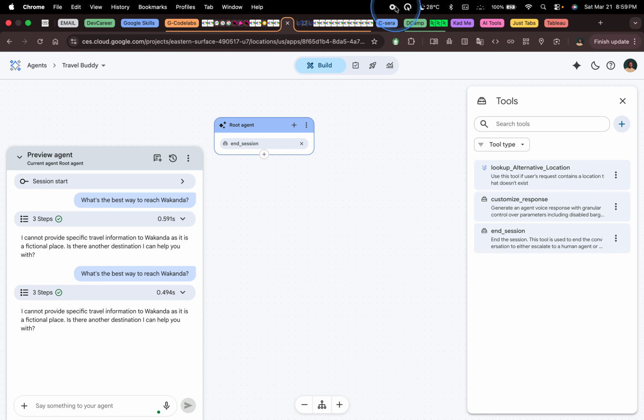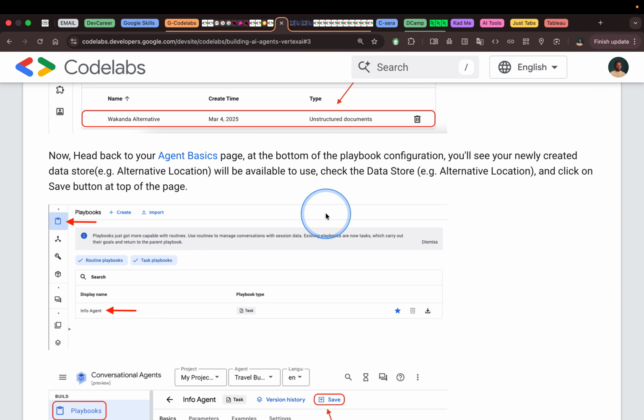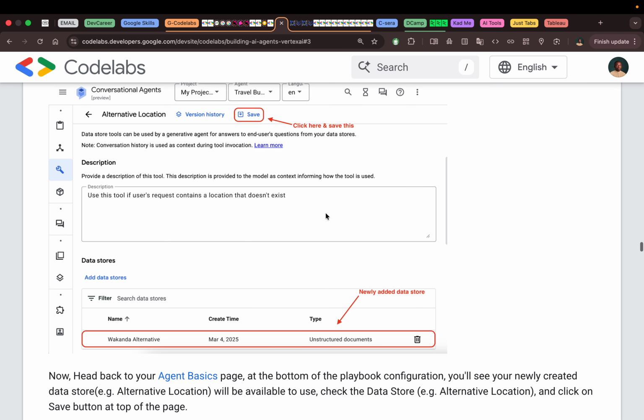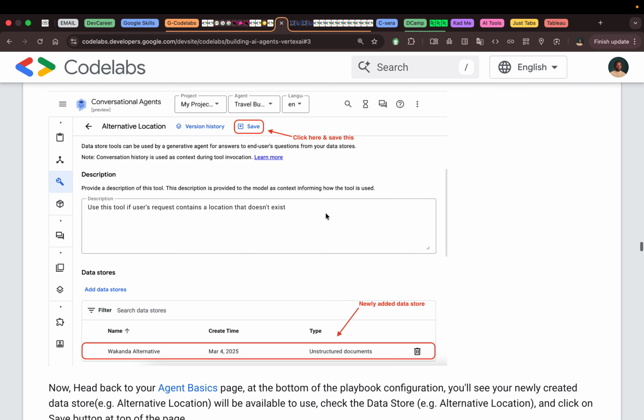We'll continue on this in part two, where our tool is ingested properly in the data.